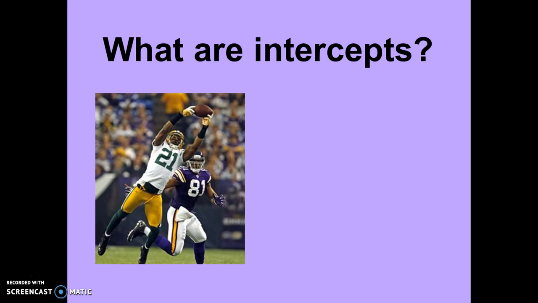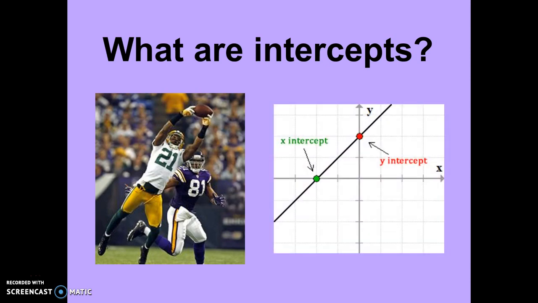And so when we think about football, we're thinking about when a quarterback of one team throws the ball and the path of the ball is intercepted by the path of a player from the other team, right? So somebody from the other team catches the ball, they cut off that path. Okay, so when we talk about intercepts with graphs, there is a little bit of similarity there in the sense that what we're looking for is where does the path of the line intercept either the y-axis or the x-axis. And so we're looking for where do the path of those lines meet, okay?